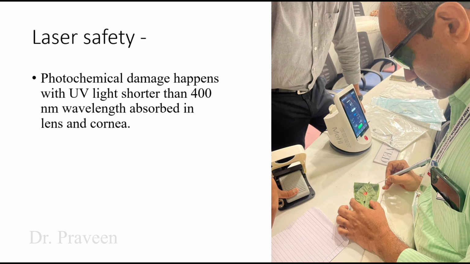Laser safety. Photochemical damage may happen with ultraviolet light shorter than 400 nanometer wavelength, which gets absorbed in the lens and cornea. Hence, special goggles are required when you are dealing with the laser. Not only does direct light into the cornea cause significant damage, but some amount of reflected laser may also enter your eyes, so better get protected with laser protective glasses.